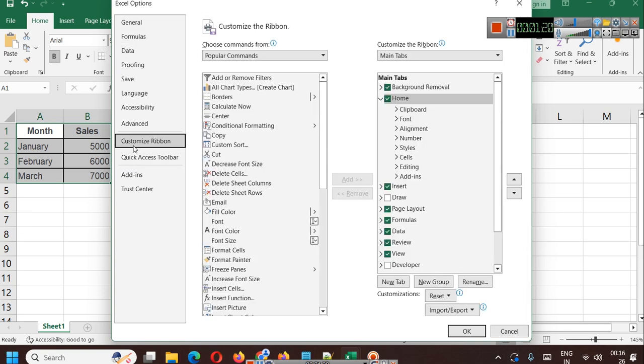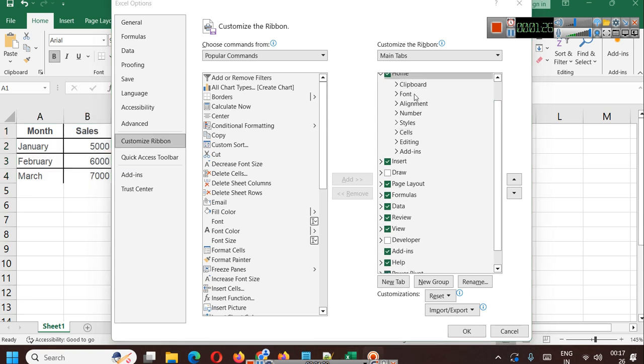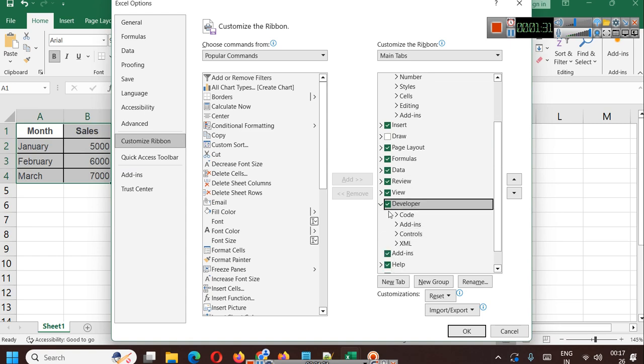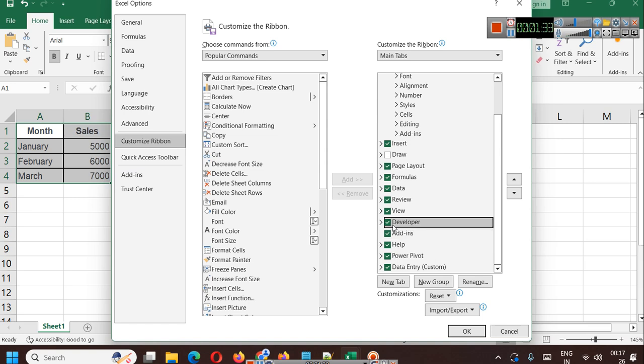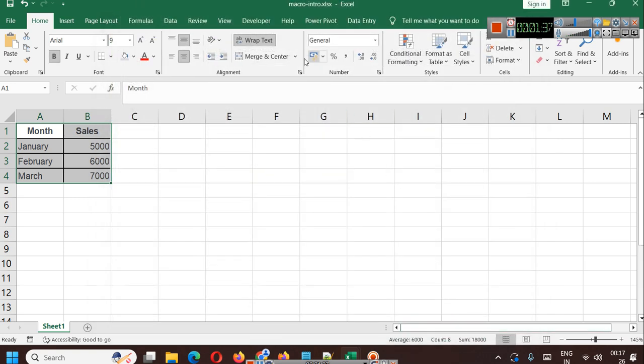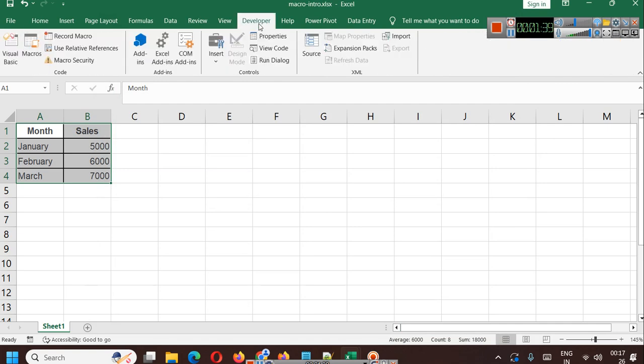Here we have customize ribbon. In customize ribbon we have to find developer options. In the right panel you can see the developer option is there and it is currently unchecked. We will check it, click OK, and here we will have the developer tab.